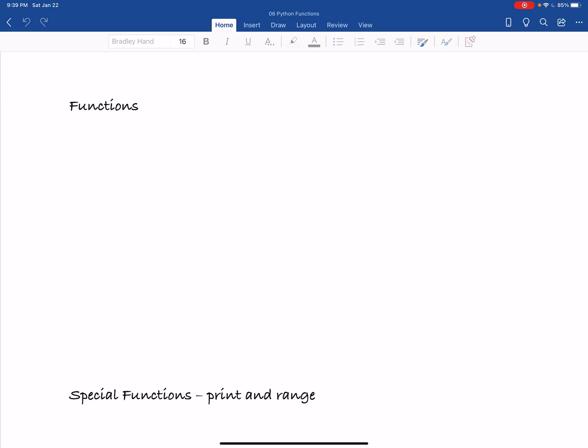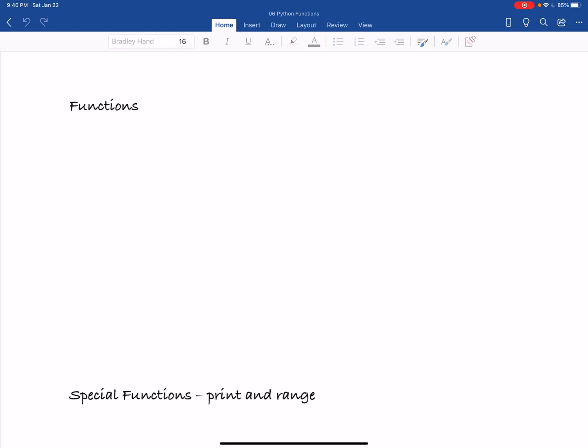So a function in Python is a set of statements that takes in an input and does some computation or procedure on it. And in Python, there'll be times when you want a certain function to run in your program and you don't want to have to rewrite that code over and over again. So you define a function and you tell it what that function's purpose is, and then anytime you want that purpose to happen, you call the function.